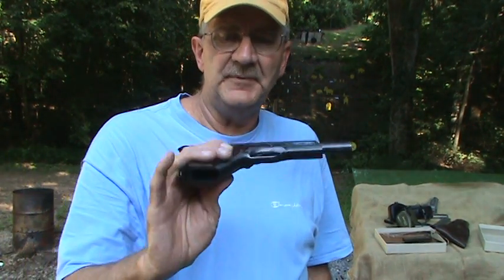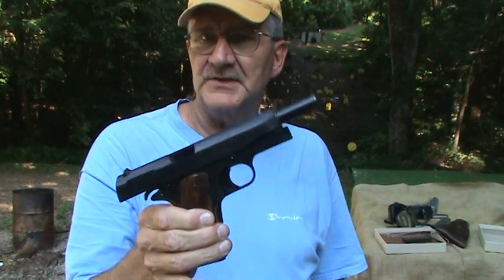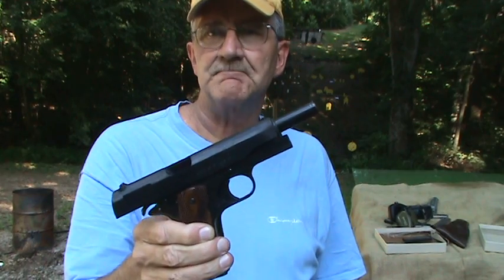So anyway, a little bit of a tribute to the old boys back in World War I. This is a gun they had. They weren't exactly unarmed, were they? Pretty nice piece. See y'all later.